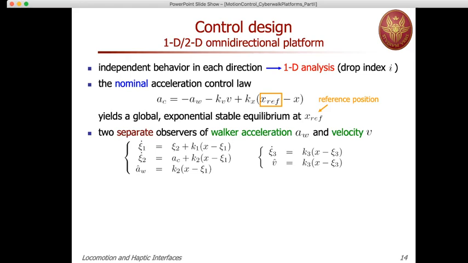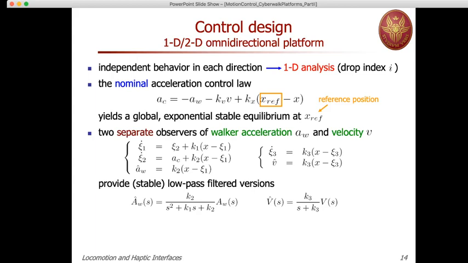Now, it's quite intuitive, although this second choice is very simple. If we analyze what happens, and in particular the relation between the transfer function, because we are now modeling things in a linear domain, we can do the Laplace transform of the observer, taking into account also the original state equations, which are linear, of the previous slide. So we easily derive the relation between the true intentional acceleration and the estimated acceleration by the observer. This is a relation in the Laplace domain, between the Laplace transform of these two quantities, and you see that the first equation represents a stable second order system with unitary gain.